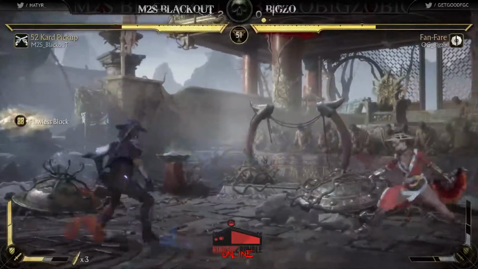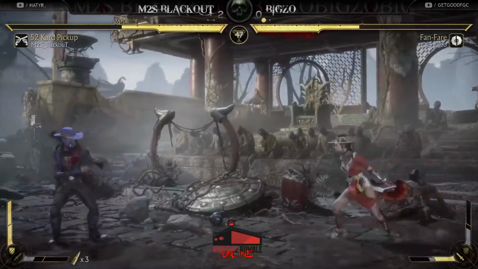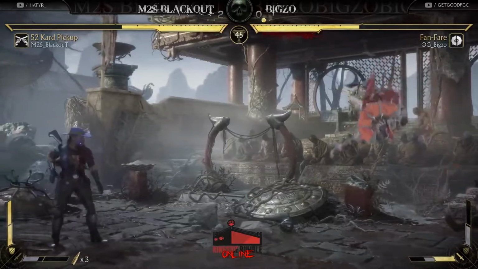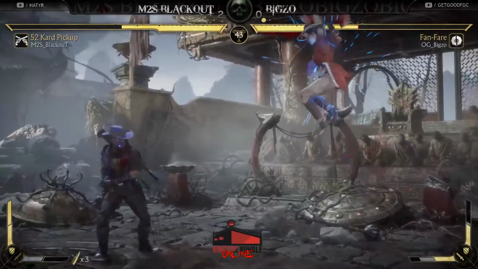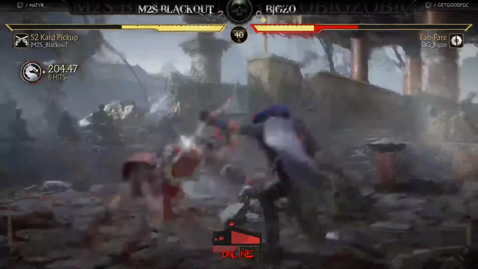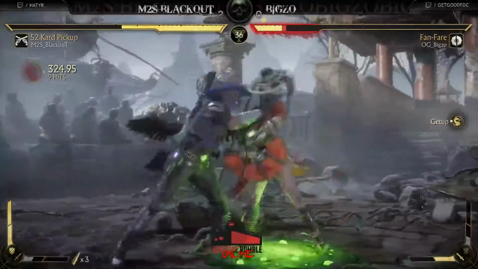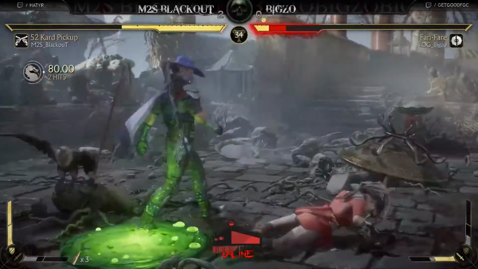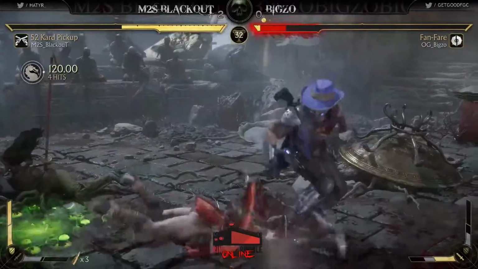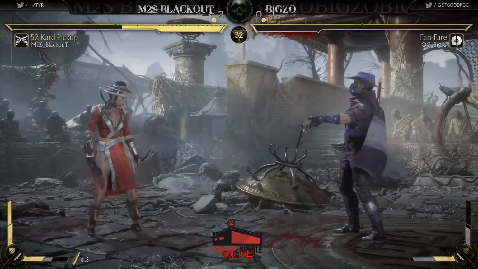Ooh, good throw. Good tech and throw there. Amplifies the Scud shot immediately just to push her back, using Kitana's projectile really well from that string. Yeah, Bigzo's been falling for a lot of those amplified shots. He's not even eating projectiles, he's just throwing it out and she's falling for it. Crushing blows, gonna be able to close it out. Alright, you got thrown in the acid. That's over. Dirty. Alright. So BlackouT takes the round.